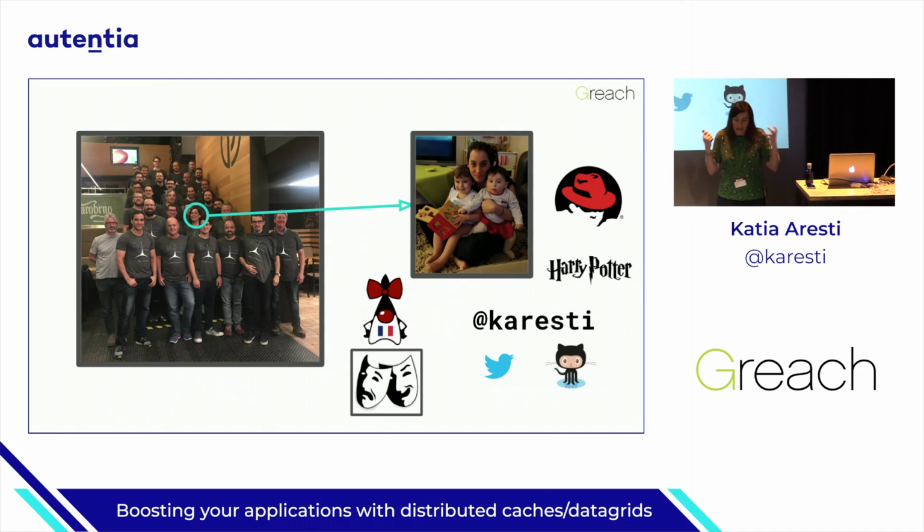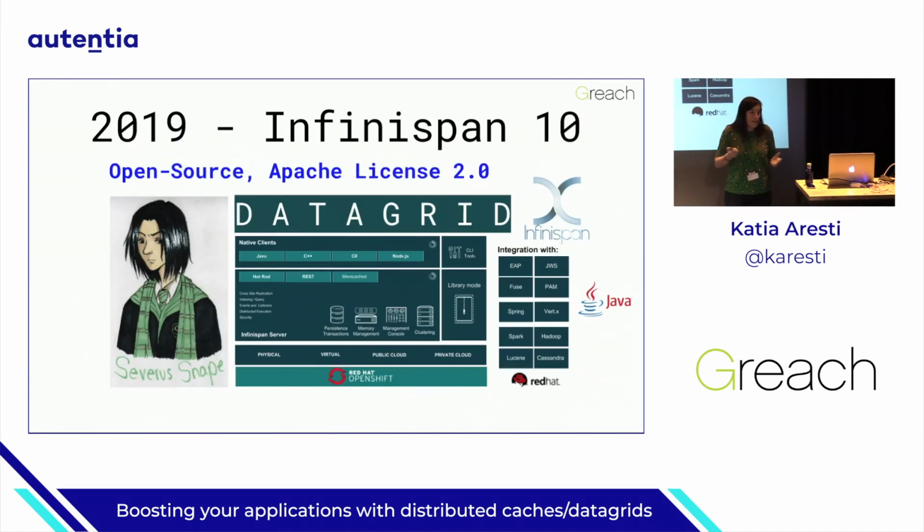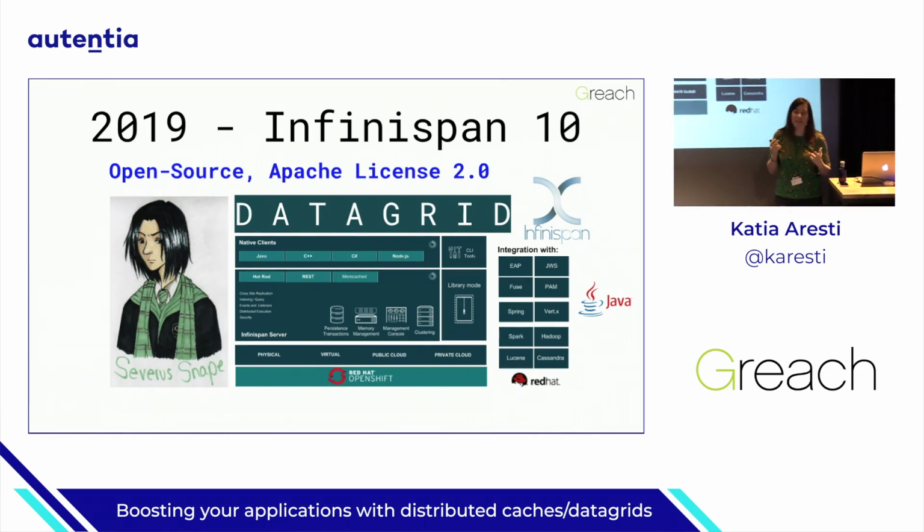And so, as a Harry Potter fan, who is a little familiar with the universe of Harry Potter here? Yeah, most people. So, for me, a datagrid, as I said, is something that scares a little, and I see it as if it's Severus Snape, right? Severus Snape is someone that you don't know if he's good or bad for you. You don't know much about him, you're not sure about him, and in the end, you know he's good and he's super powerful.